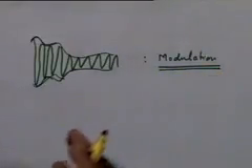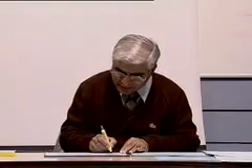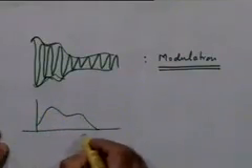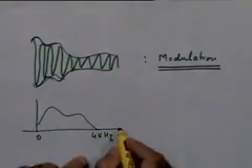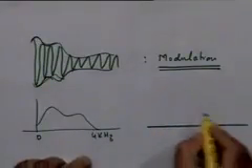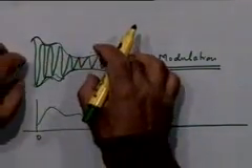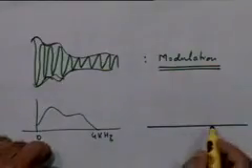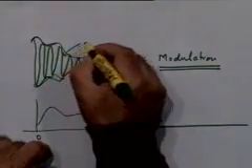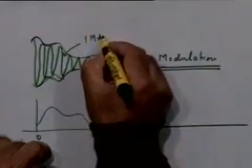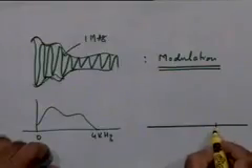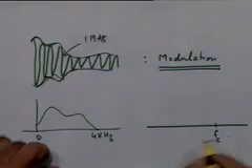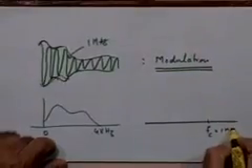Modulation helps me to translate the spectrum of the signal, which was earlier lying in the band from, let's say, 0 to 4 kilohertz, right? Where does the spectrum translate to now? What is the spectral occupancy of this signal? Let's say this carrier I choose as 1 megahertz, right? It's a carrier frequency of 1 megahertz, so the center frequency of this will be around 1 megahertz, right?